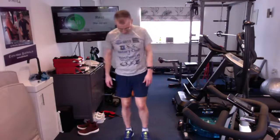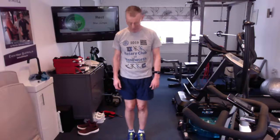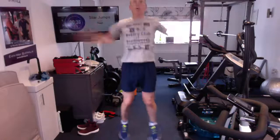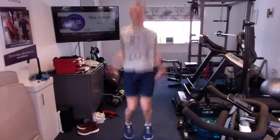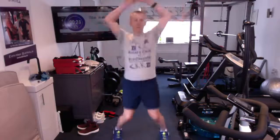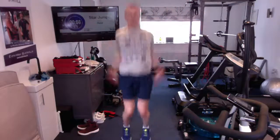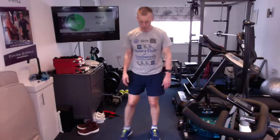And rest. One more star jumps and then we're into squats. So stepping star jumps. If the jumping's too much, let's go. And rest. Got our squats next.